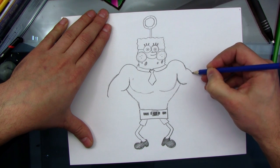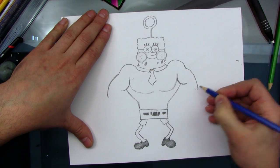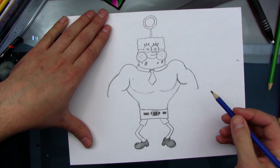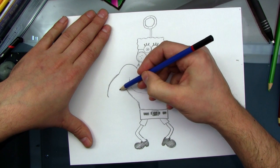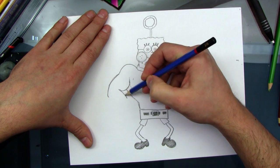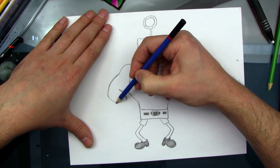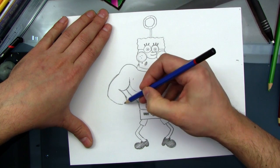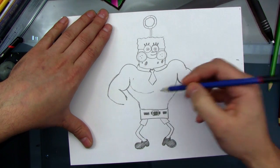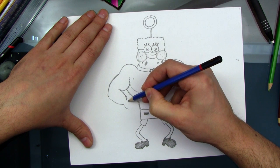His arm coming down here. There's his elbow. And we're gonna have his big arms coming down to the size of his wrists. His wrists are going to be a little smaller. And he's got his muscle pose on. He's got his hands in a fist.